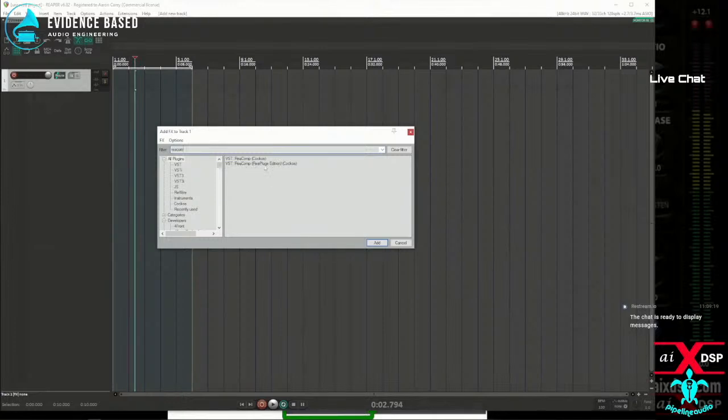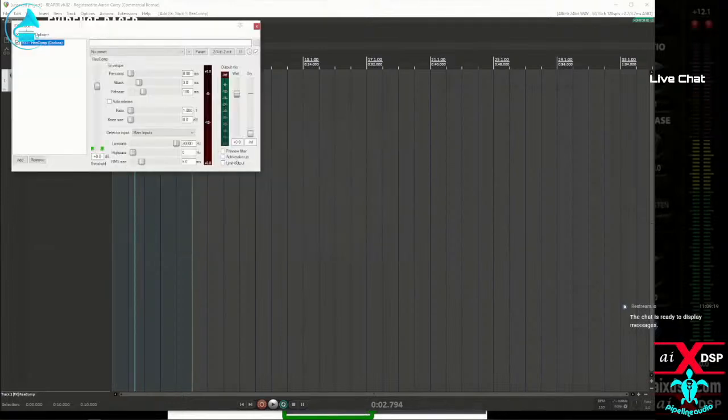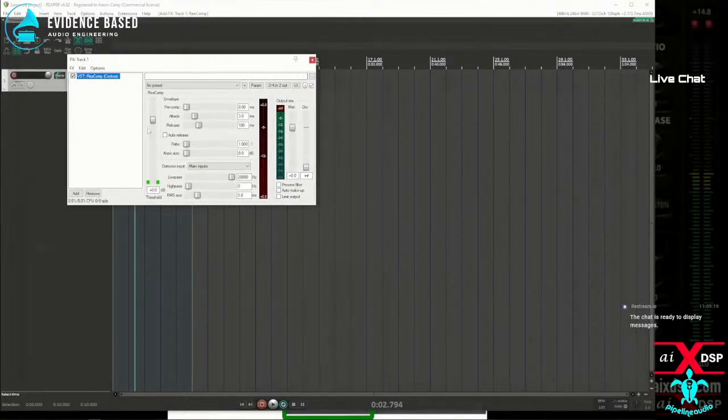So this is the ReaPlugs edition. You can use it in any DAW. But our plugin, of course, will do this too. We got limiters and everything. And there's plenty of free ones out there. But here you go with ReComp. Take the attack, turn it to 0. Take the release, turn it to 0. Take the ratio, change it to infinity. Take the RMS size and turn it to 0. Nothing's going to get by here. All right? There's your transient tamer.